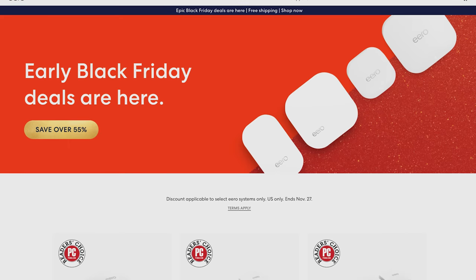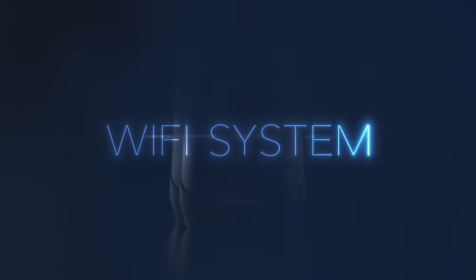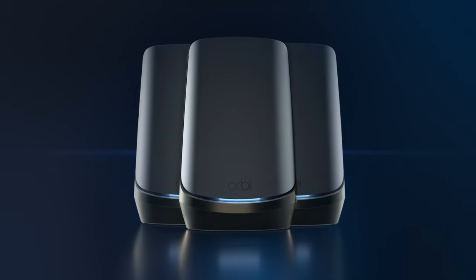And if you've been thinking about upgrading your Wi-Fi network or mesh router system, a lot of these will be on sale for Black Friday and could be a great time to pull the trigger. You definitely do want a solid Wi-Fi network if you're building a smart home. There will be lots of routers on sale by different brands, including Eero and Netgear. Again, I'll put everything that I can find in the blog post. For an example, I know you'll be able to save as much as a couple hundred dollars off the Netgear Orbi Wi-Fi 6E mesh system, if that's something you're looking for.